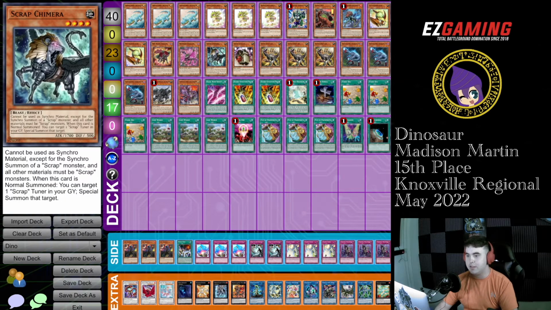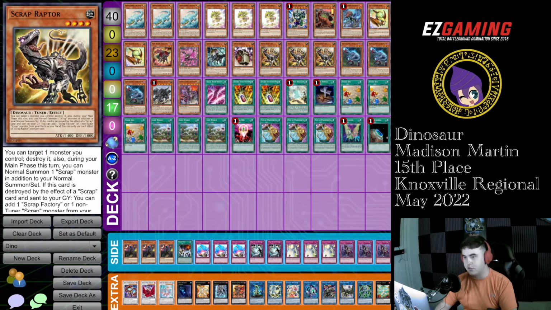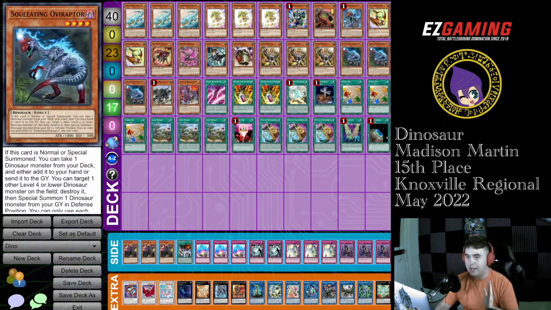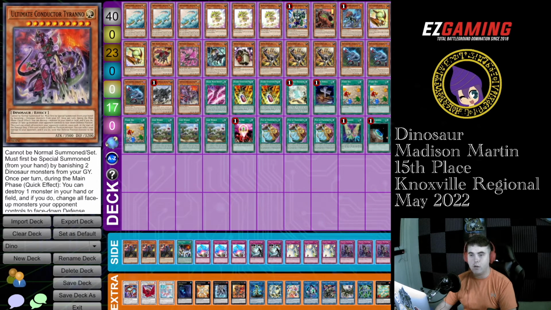He was also playing the Scrap Engine, which means that we play the 1 Scrap Chimera, the 1 Scrap Golem, alongside the 3 copies of Scrap Raptor. We also have the other Raptor, Soul-Eating Oviraptor. We are also playing the True King Ligasathum the Disaster. Try saying that 10 times fast. Good to see this guy making his way back into the Dinosaur archetype after so long of being away from it. And 1 Ultimate Conductor Tyranno that rounds off the monsters.